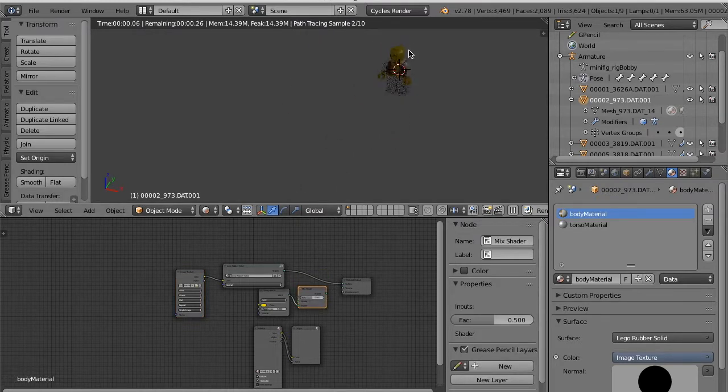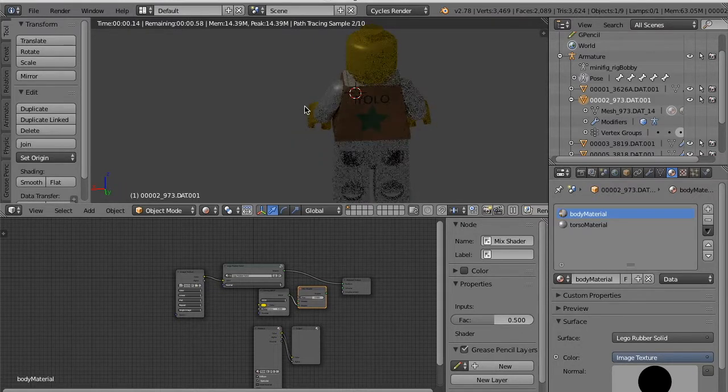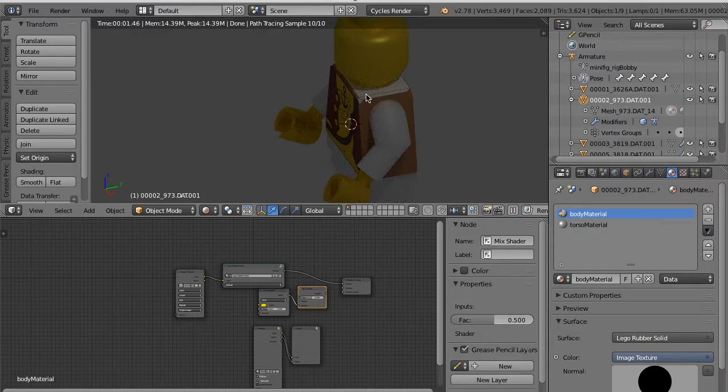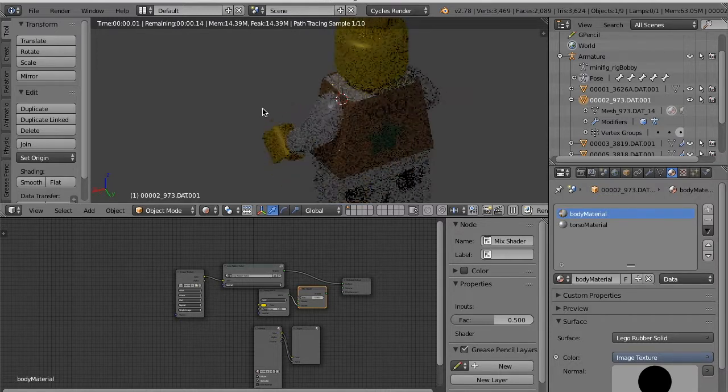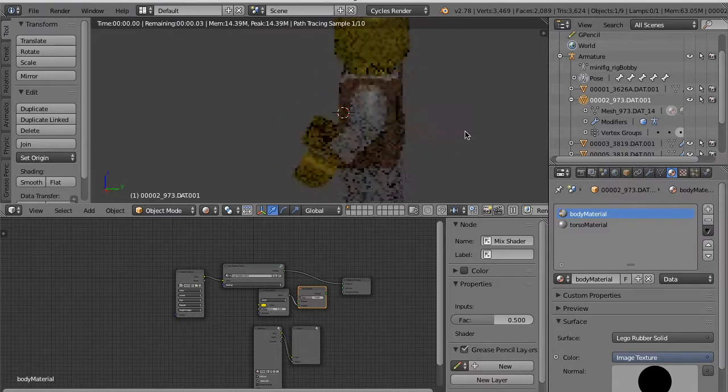Okay, so as you can see, the parts that we didn't texture ended up exporting white. I guess in GIMP it exports as black, and then in Inkscape it exports as white. The alpha channel exports as white. Okay, that's cool. So as you can see here, here's our beautiful star and our YOLO.